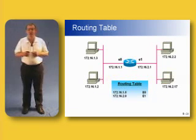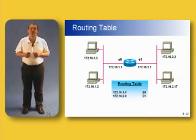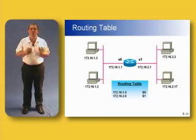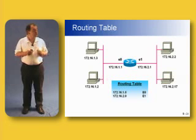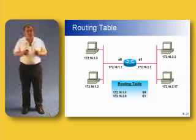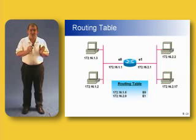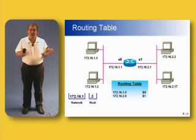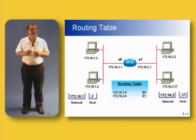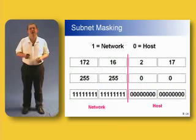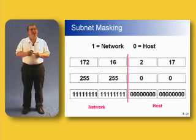What we need is a way for the router to distinguish between the 172.16.1 part of the network and the 172.16.2 part. We'd like the routing table to reflect the difference between the two Ethernet segments - Ethernet 0 showing as 172.16.1.0 and the other as 172.16.2.0. We have to tell the router that we want the first three octets to be considered as network on both sides, so it can put two different addresses into the routing table. Enter subnet masking.